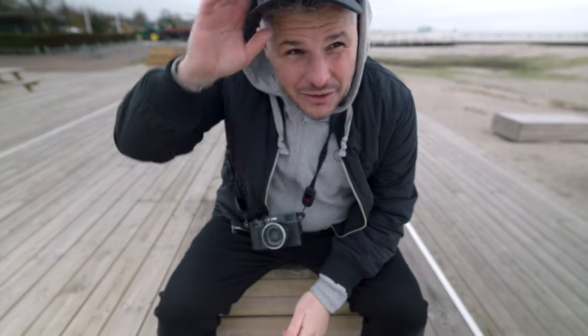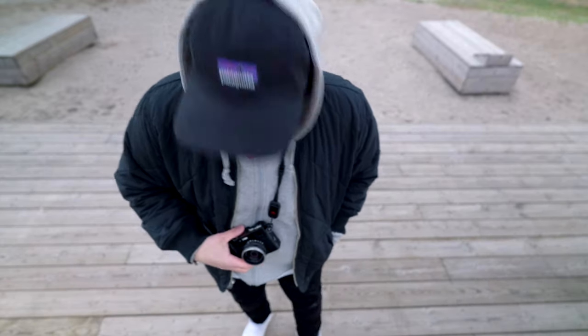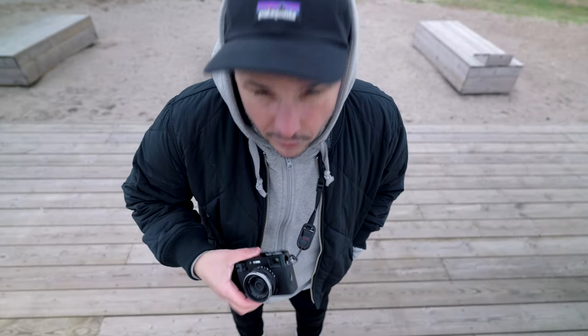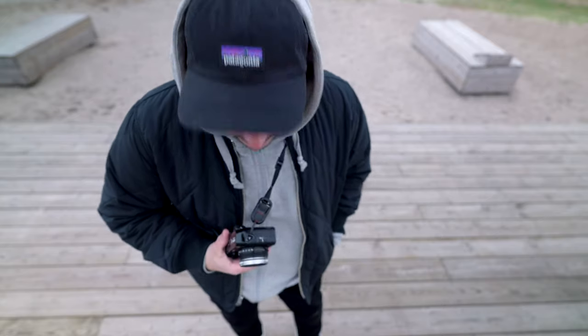So you're probably wondering who the hell goes out and gets a Fuji X100VI for video only. Well, I think a lot more people should. So there are basically two big reasons why I got this Fuji for video. Number one is going to be the size. It's so easy to bring with you. It has one lens, it's fixed, it's 35mm. I actually like that about a camera that I'm going to bring with me everywhere.